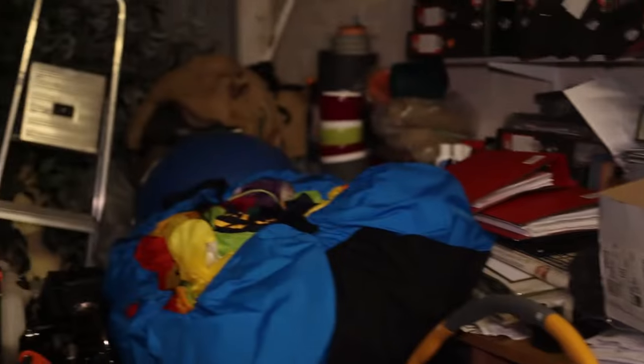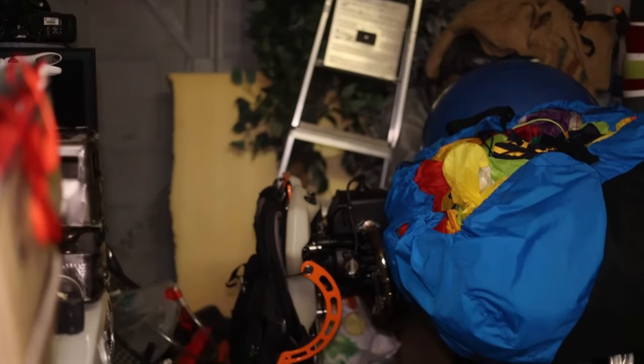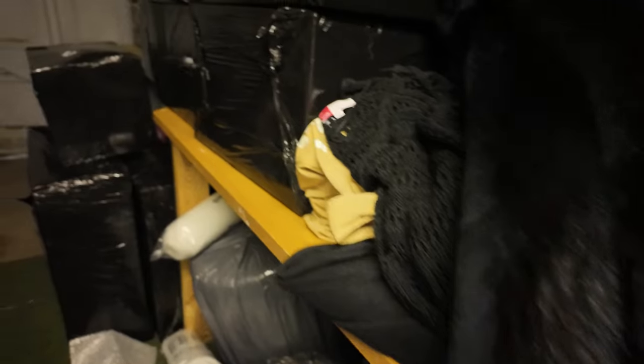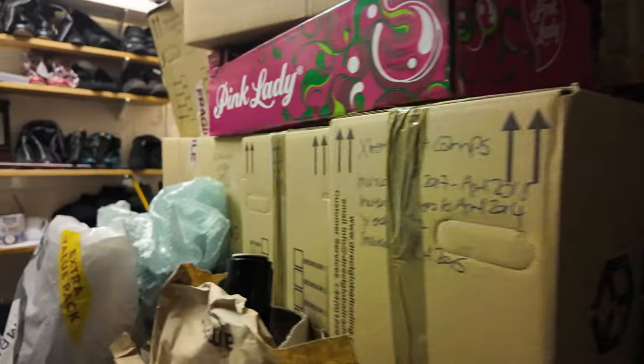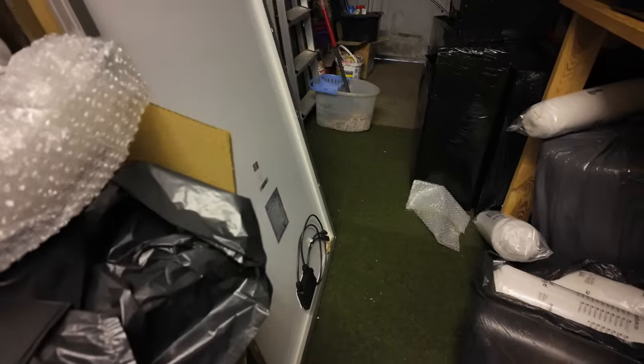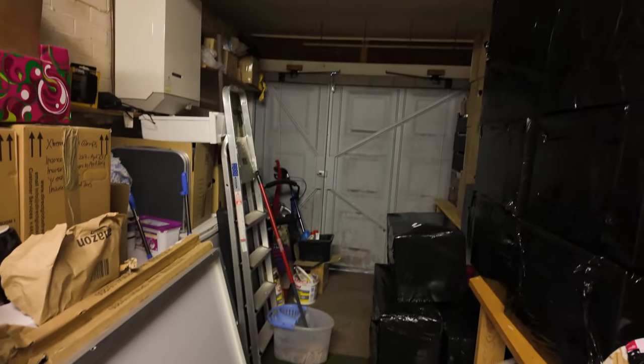And let's not forget the dreaded garage. What a mess that was — we couldn't find anything, we couldn't even move around. And now everything has its place. We've got all my boxes stacked here, all my son's boxes stacked there. In this corner are things that are for sale still or need to get rid of — basically empty boxes used for car booting. And all these boxes belong to work, so I'll just take them into the office. But I can actually walk all the way through my garage now — that's a novelty.